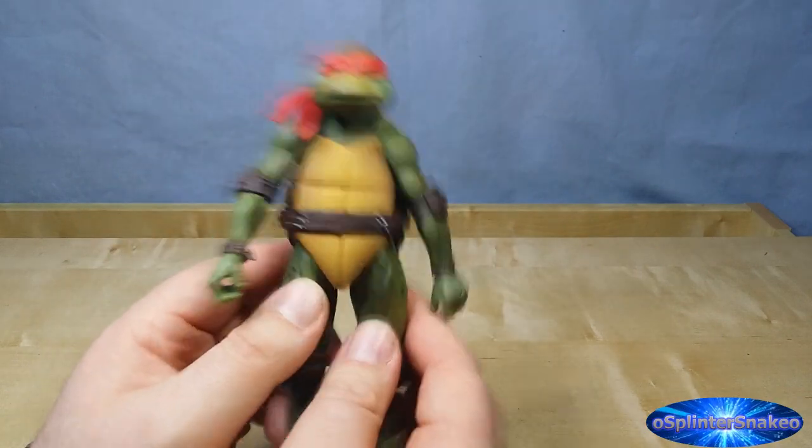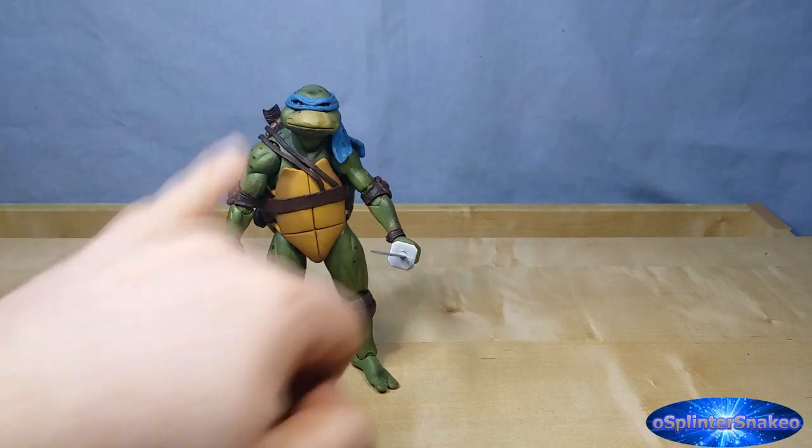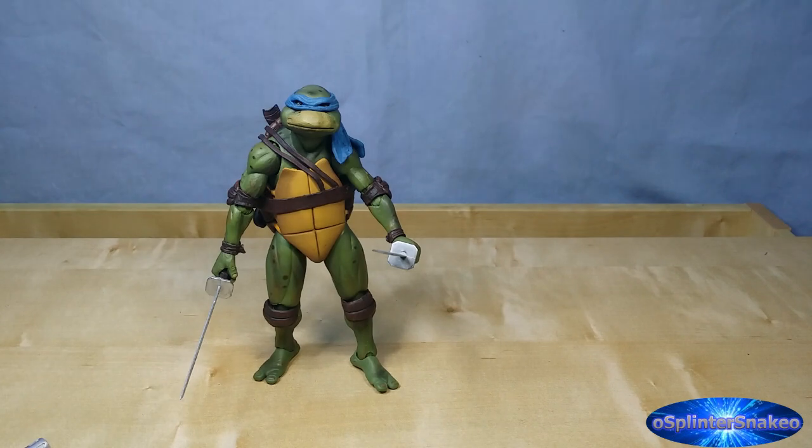Right, that's with all of the figures. I forgot something to say about all the figures. The paint around the face, the lips, is a bit too heavy on pretty much all of them. But we'll cross that when we go over details in a second. Now, Leonardo has his own issues here.